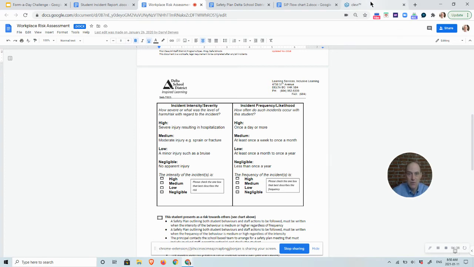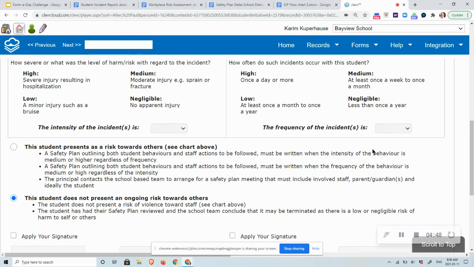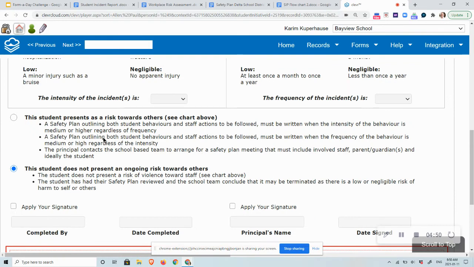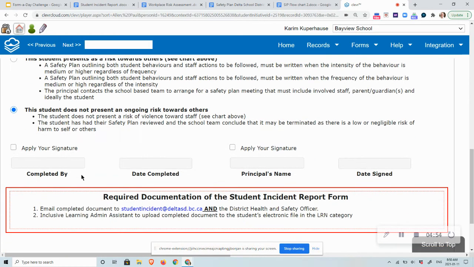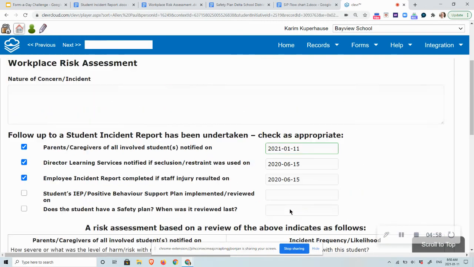So if I scroll over here, you can see that I can drop down, indicate which one of these is accurate. Same thing over here. And then based on that information, I can determine whether or not this student represents a risk towards others, or if not. Again, I apply my signature and it kicks out to the principal.